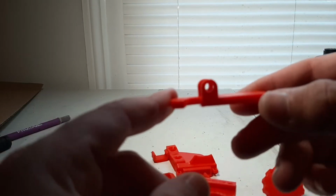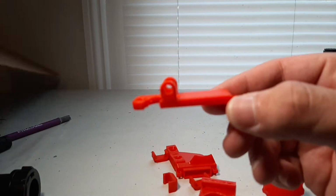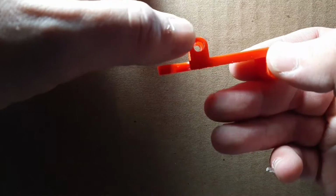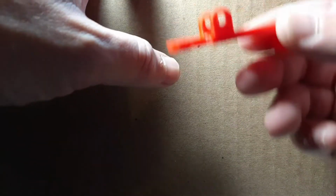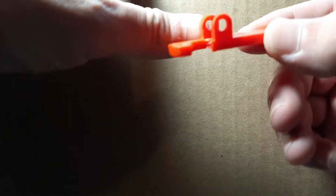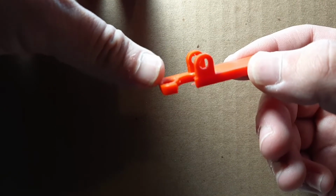It screws right over the Z-rod, right into place behind the extruder. And as you can see, there's these two holes right here. This is big enough for you to put some Bowden tube through. This basically helps guide your filament into the extruder and makes sure that when you add the Bowden tubing, it doesn't rub up against the Z-rod and pick up the grease off the Z-rod.